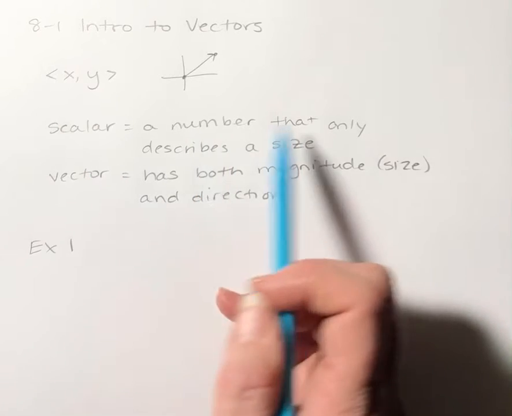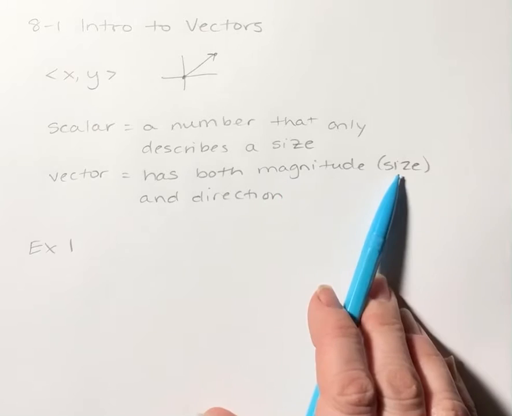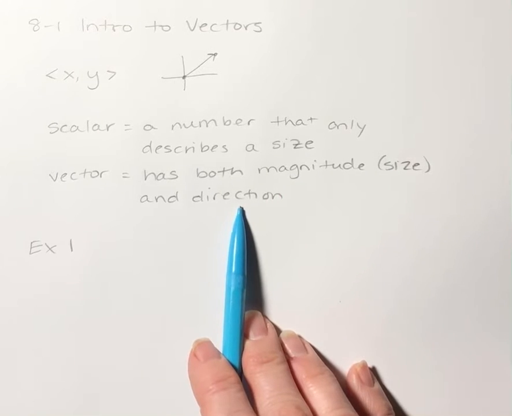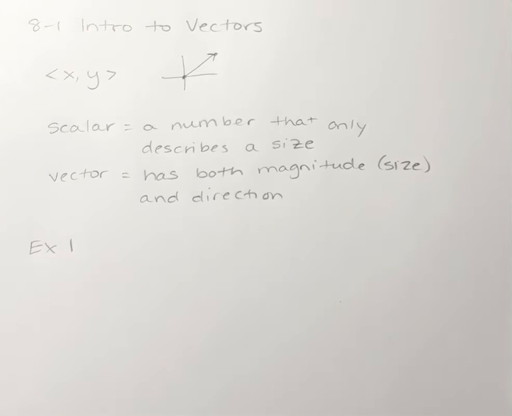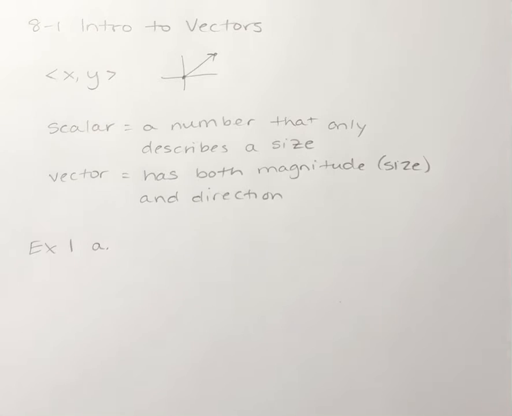So a scalar is just a number that has only size, okay? So this is something like miles per hour, 23 miles per hour, or 40 pounds, or 2 years, okay? It just has some kind of a size, a description. A vector has magnitude, size, but it also has a direction, okay? So a force of 40 pounds downwards, okay? The car is driving 23 miles per hour north. So a vector has both magnitude and direction. So the first part of your assignment is asking you, is it a scalar or is it a vector?